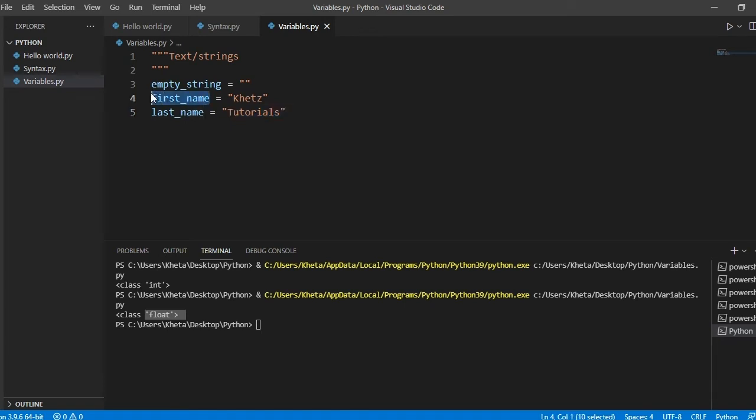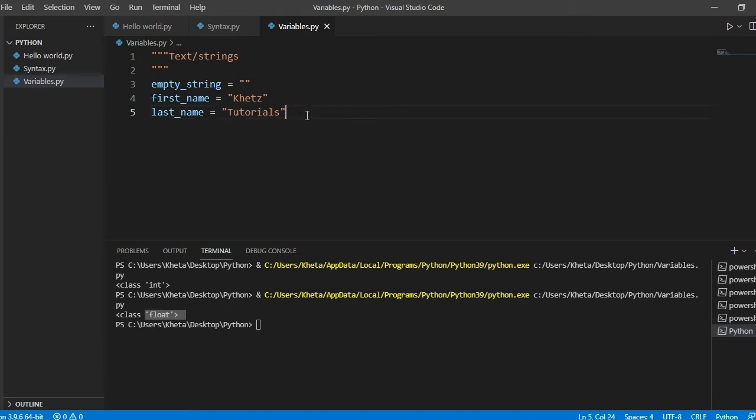So this is descriptive. It's enough for anyone who's reading your code to know, and therefore it's not necessary to actually include a comment. So if your variables are descriptive, and if the lines of code that you write are quite descriptive, then sometimes there isn't any need for some comments. Just wrote this top docstring up here, just so we can all be on the same page. We're talking about text right now. And this can be as long as you want it to be, right? It can be a whole sentence. Sentences are also text. They're also strings, and you can store that in a variable as well.